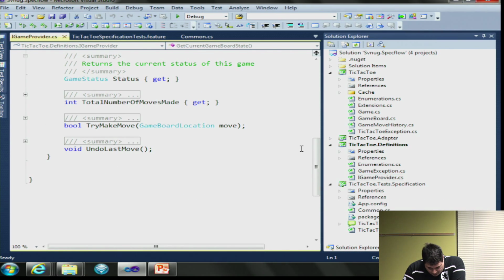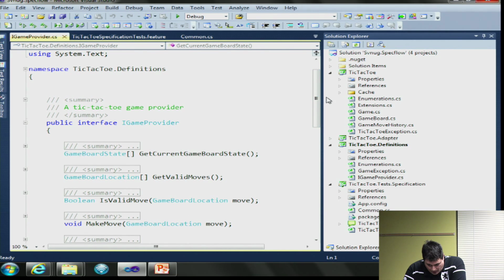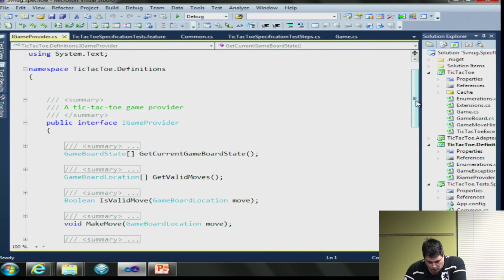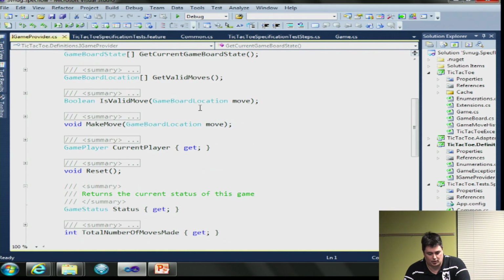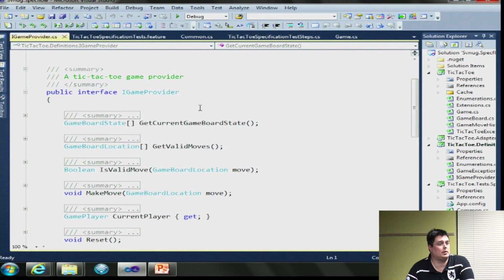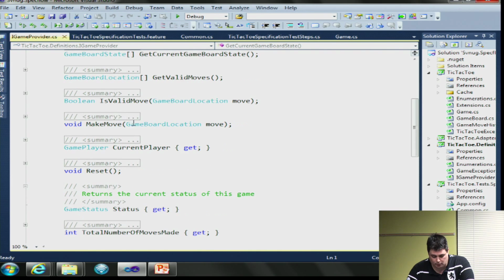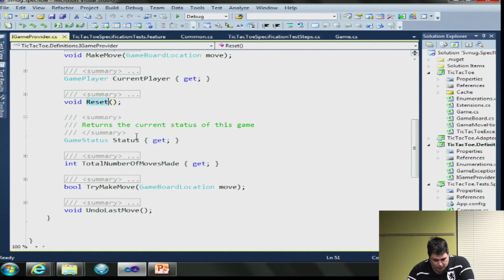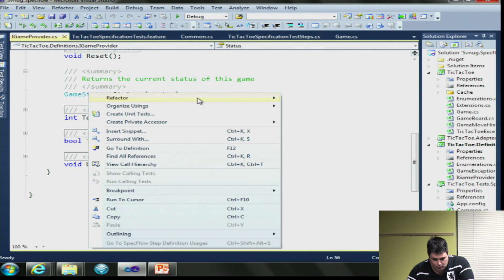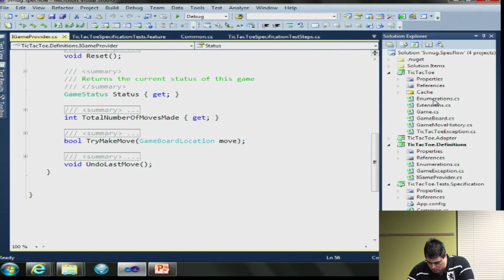So to make things clean, I created an interface for it called IGameProvider. So here we have some methods that basically allow you to play a full tic-tac-toe game. And the engine accepts inputs for making a move. It tells you what the current player is, allows you to reset the game, it gives you a status. These are all enumerations.